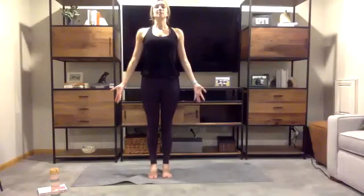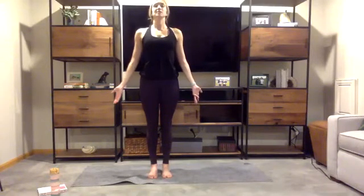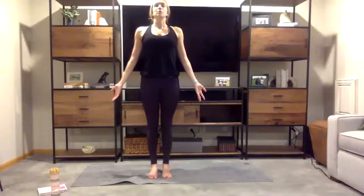Hands can come to your sides. Finding a mountain pose here. Just taking a moment to reach the crown of your head up towards the ceiling. Feeling tall and strong here. Good, take a deep breath in. And exhale, open the mouth, sigh it out.